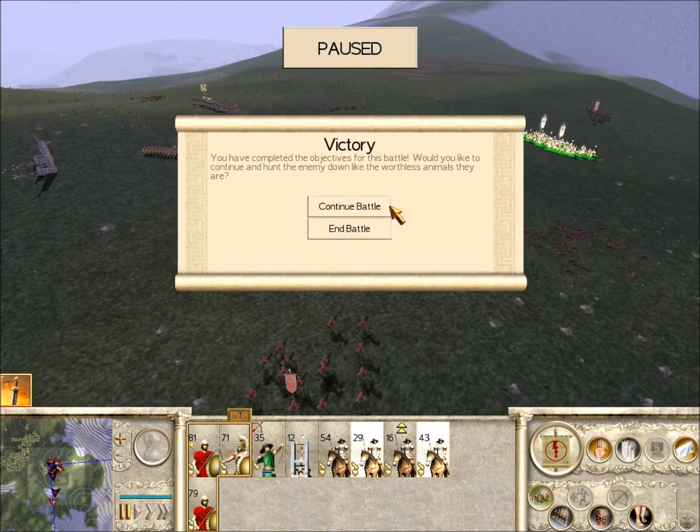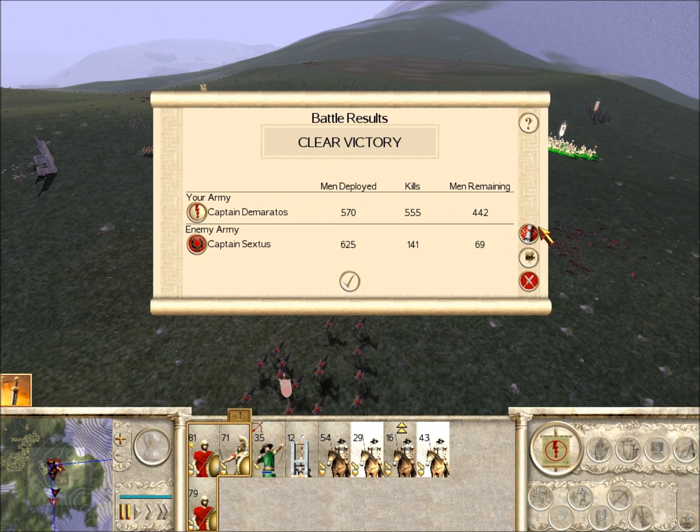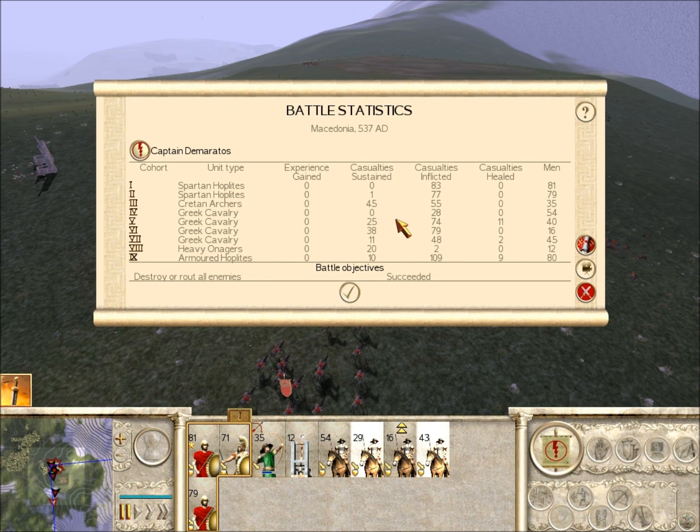Alright, now online this won't happen. It won't ask if you want to continue in the battle. This is mostly for campaign. You can continue, or you can kill more people, or you can end the battle. And right here gives you the details of how many were killed and how many you lost. And then you can save. That's what I do here.